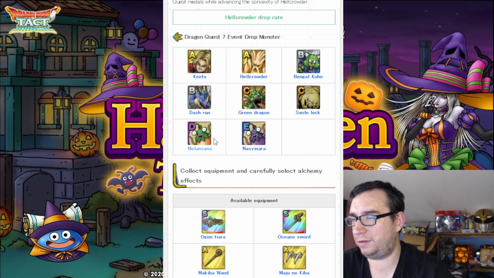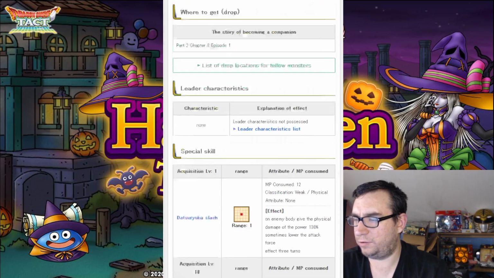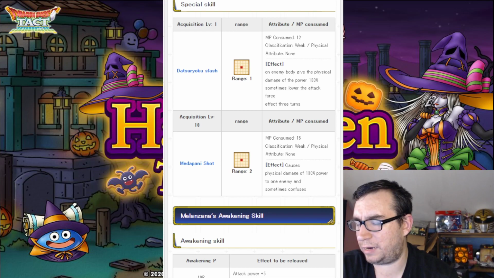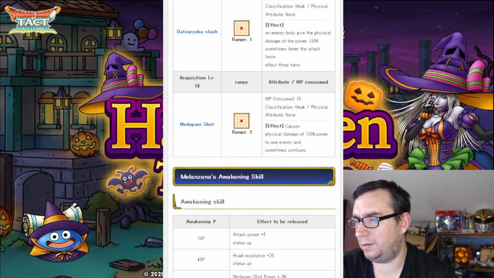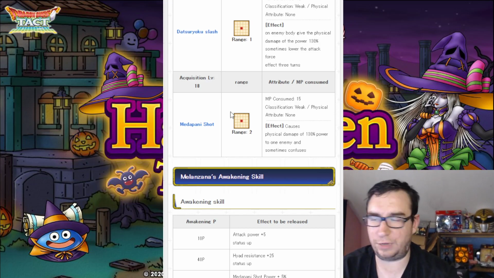Okay, and then the D rank here. Whatever this guy is going to be called, 2 movement. Alright, so he's got... I should remember the name of it. 130% physical potency attack that can lower attack for 3 turns. Nothing crazy there. It could be useful in this Battle Road. Okay, and this is 130% sometimes confuses in a range of 2. This guy could be used on like a budget team or something like that.